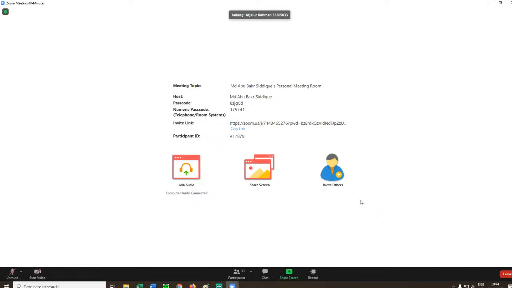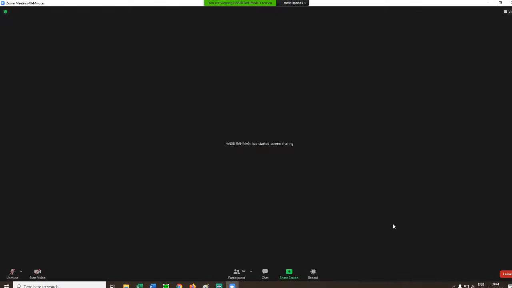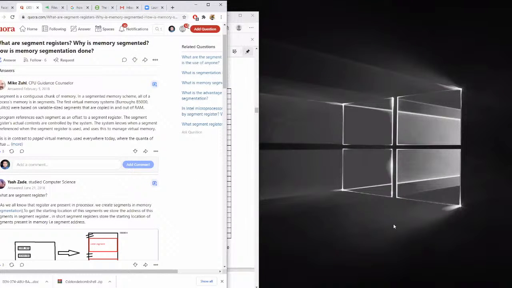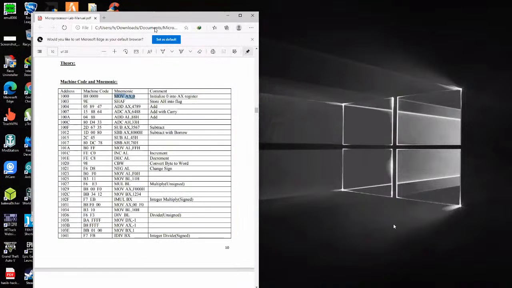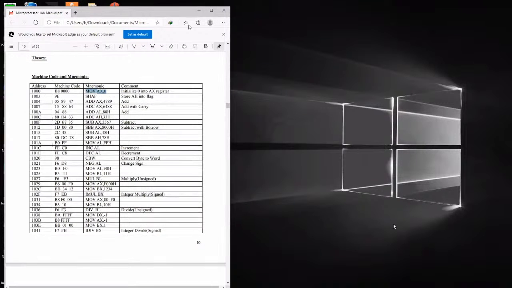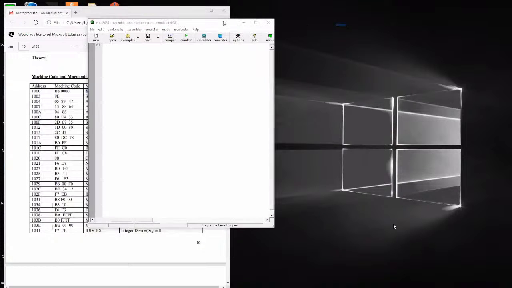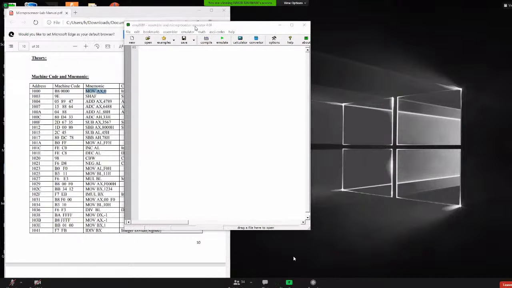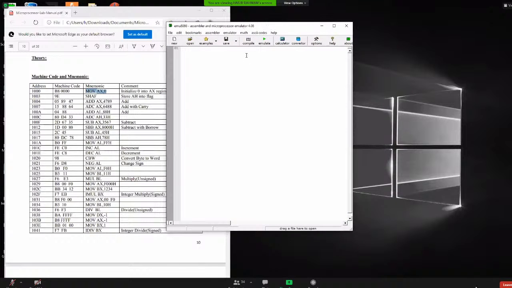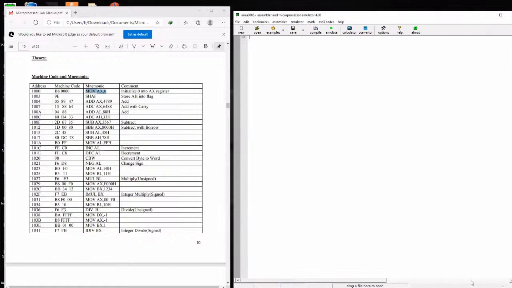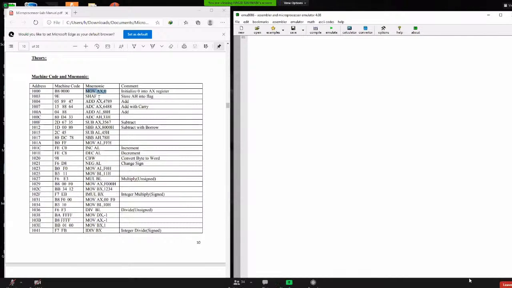Sir, do we need to memorize that code? Otherwise, how can we write that? You check the lab manual, and then from there you can write. Sir, our main purpose is to run the program and show you the result, right? Yeah, you run. You have to understand what is going on there. Otherwise, how are you getting the result? Why are you getting this result? If you don't understand, then what is the purpose? Understanding is the main purpose.